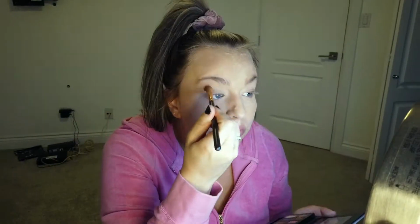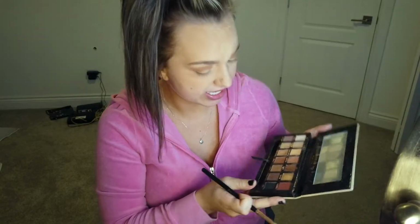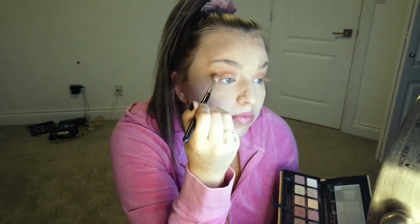Alrighty, so now that we have brushed the excess powder away from our eyes, we're gonna start with the eyeshadow. We're probably gonna be using these two palettes here. So they are the Anastasia Beverly Hills. We've got Soft Glam and Norvina. I've never used this color before, so we're gonna go in with this. So it's the Norvina Eccentric color, and we're just gonna take that all over the crease. And then we're gonna continue blending that out with Sienna here in Soft Glam.